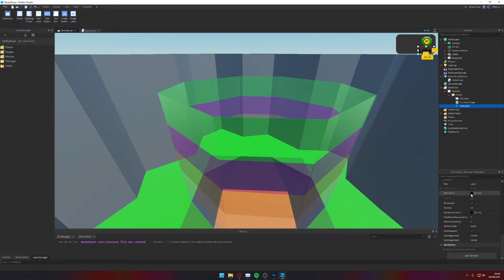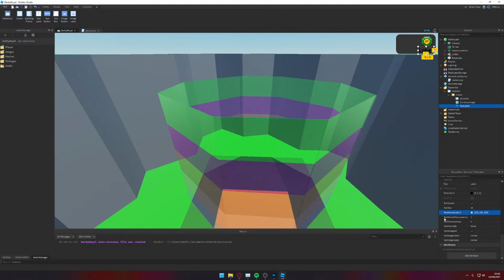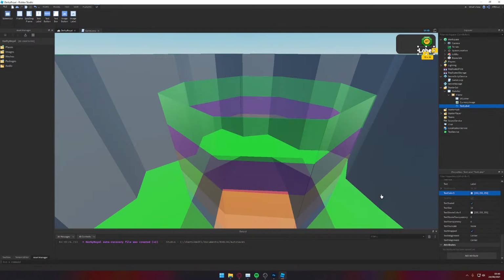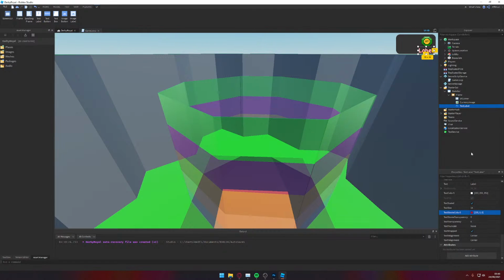We're going to make the stroke colour white. We'll make that stroke visible. And the text colour, we can go the opposite. White and then a black stroke, or even a red. Yeah, red looks good actually.